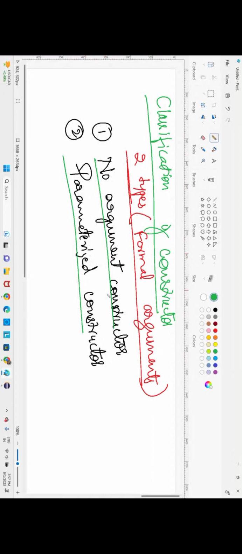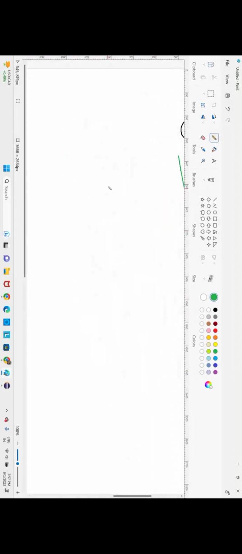So first, what is a no argument constructor? Very simple. A constructor which will have no argument: just an access modifier, the class name, and inside the constructor signature you will not have any formal argument.